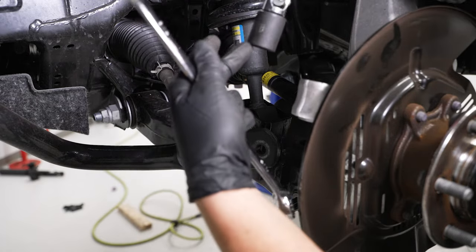With the nut and washer removed, back the bolt out so the lower control arm is moving freely. Now disconnect the upper control arm to the knuckle — grab needle nose pliers to remove the clip. Then grab a 19mm ratcheting wrench to loosen the castle nut. Bring the castle nut flush to the stud because you're going to need a ball joint press to remove this from the upper control arm — the knuckles are aluminum, so if you hit them with a hammer it will dent and could injure the knuckle.